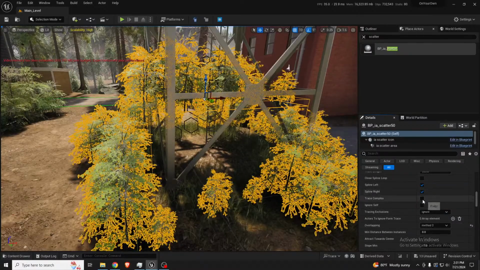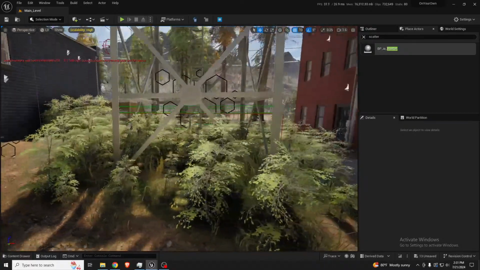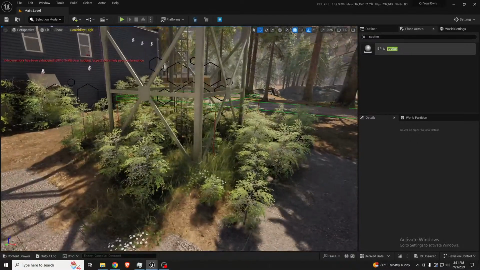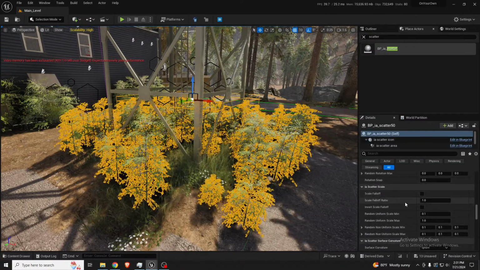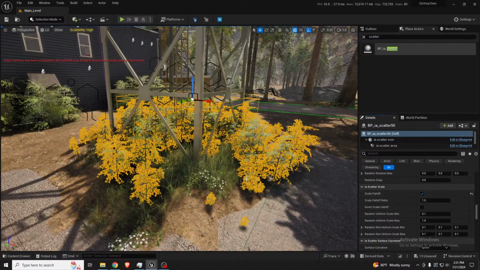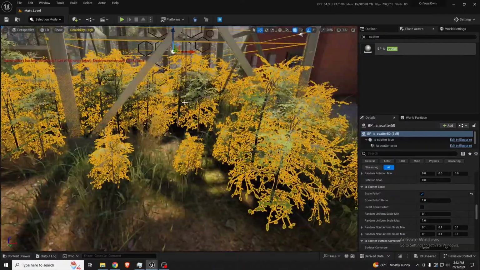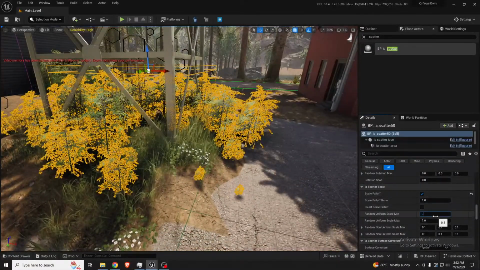And I was just trying to figure out, there we go, this one is it, where it just spawns and it ignores the meshes, I believe, because it does take into account the terrain, but it ignores this mesh. That was it. And then in here, there's also the cool thing is there's like a scale fall off. So towards the outer edges, there's like smaller instances, and towards the middle, like bigger instances. So that's pretty cool.